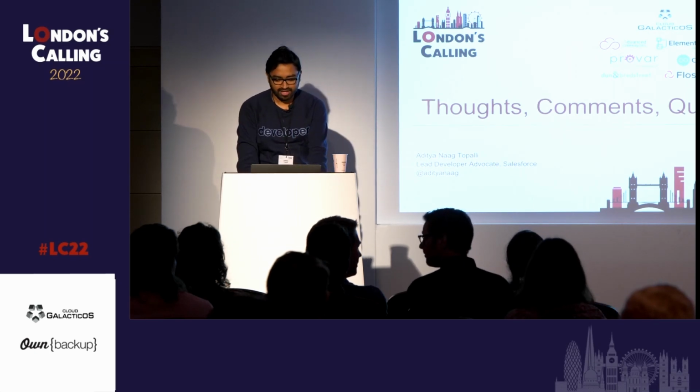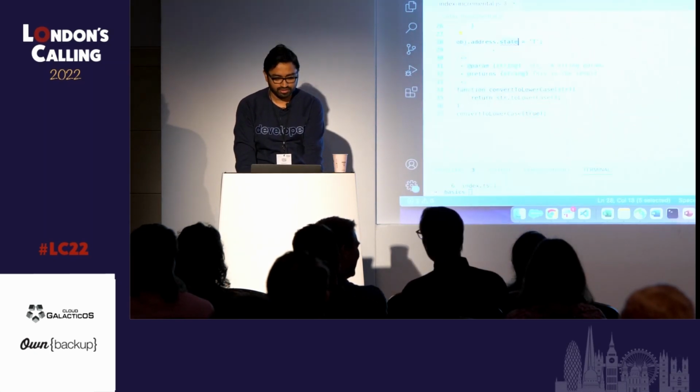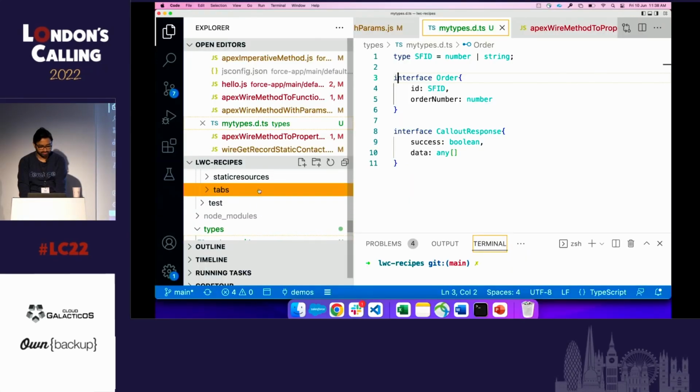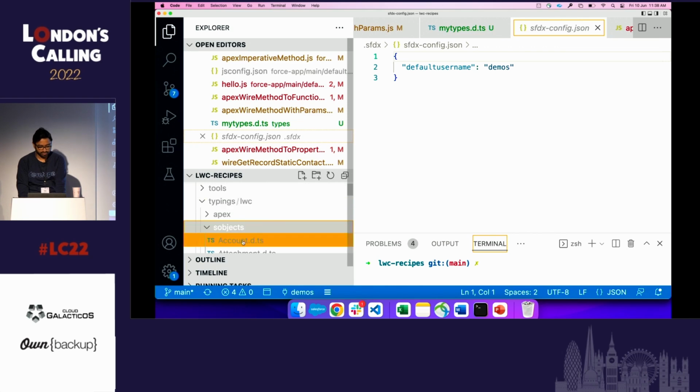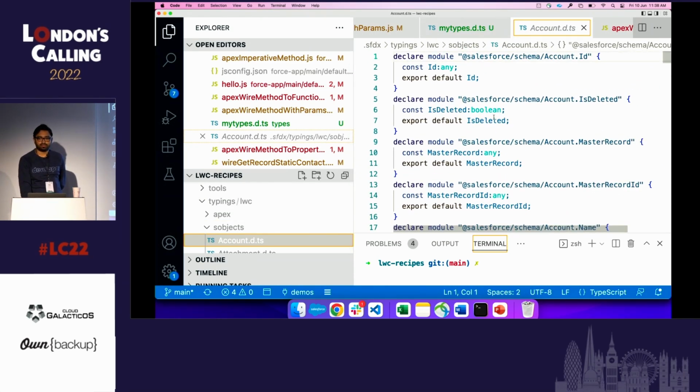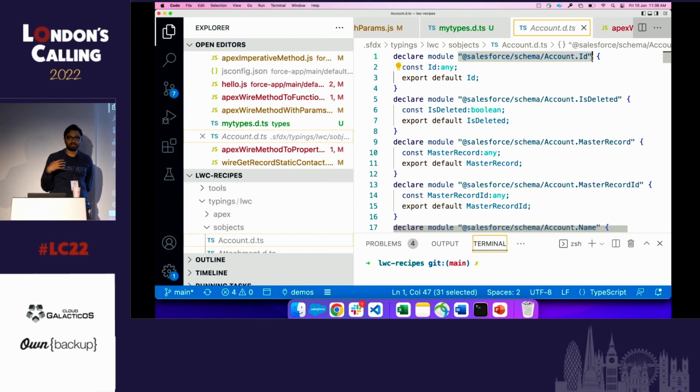Yeah, not really. So what happens is, in an SFDX project, there are actually a lot of types going on behind the scenes. If you look at .sfdx, there are some typings that get automatically created, but these are very specific to the modules that you import. Whenever you're importing a schema in your Lightning Web Components, internally it has this type that we predefine. But unfortunately, it is not in the format that I have just shown you. In your code, you need it in a format where there is a type and all the fields are present inside that type. So this is not that.